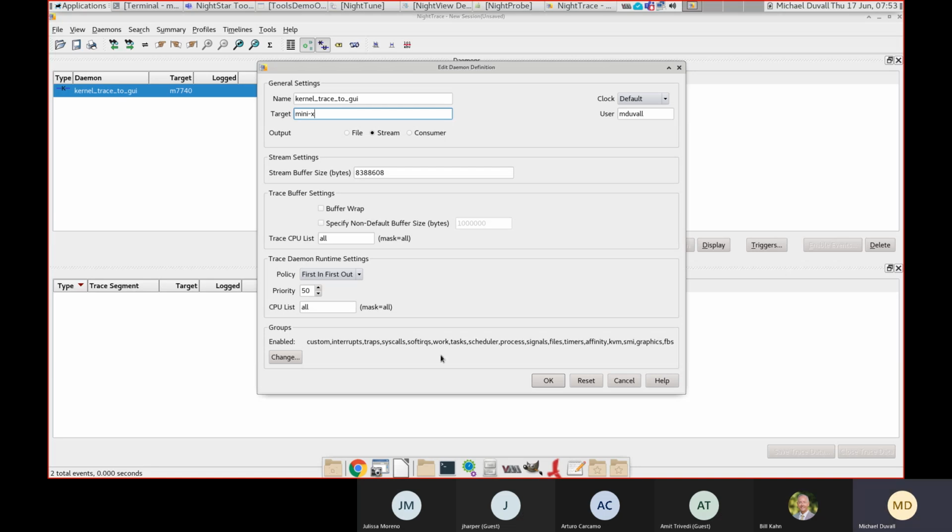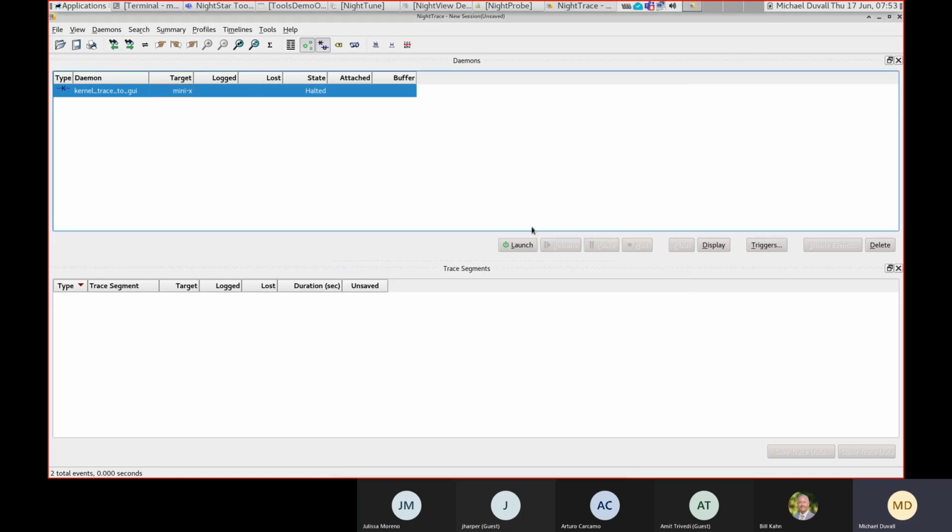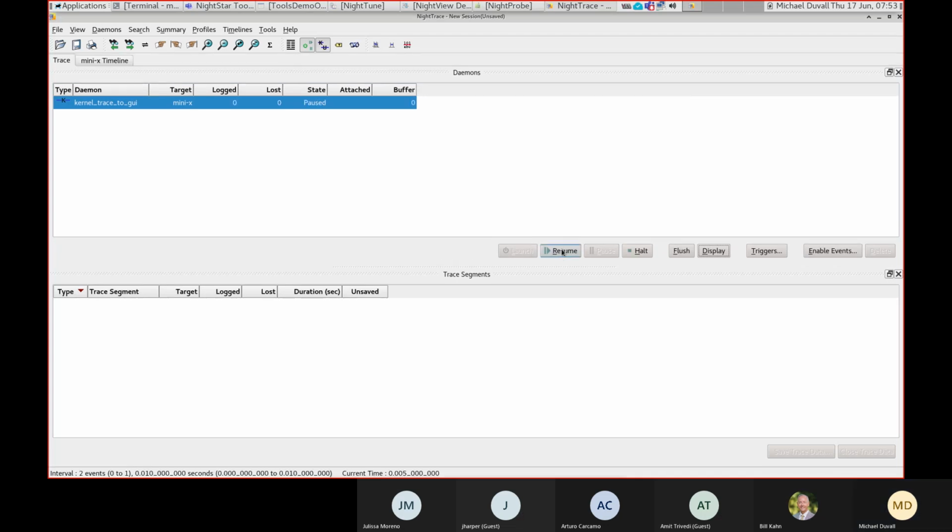We're just going to do a really generic trace here. I'm going to launch the daemon. That caused it to be launched on the remote computer. It's now collecting trace data. The trace data is being streamed back to my local computer, my laptop, for display purposes. It could also be recorded on the remote computer in the file system for postmortem analysis, as I discussed earlier.